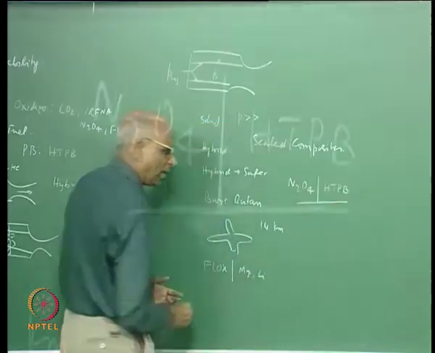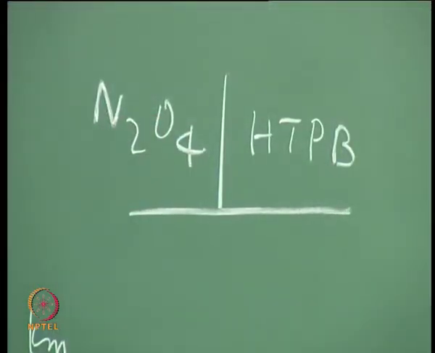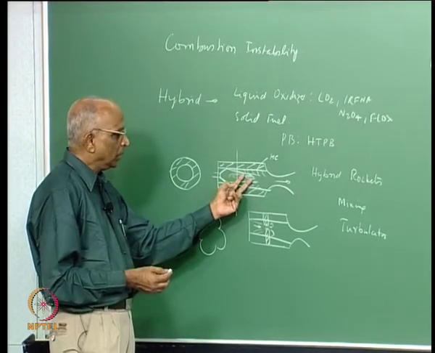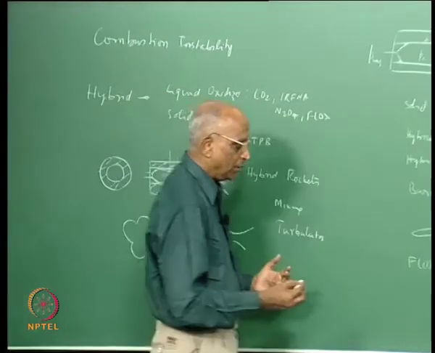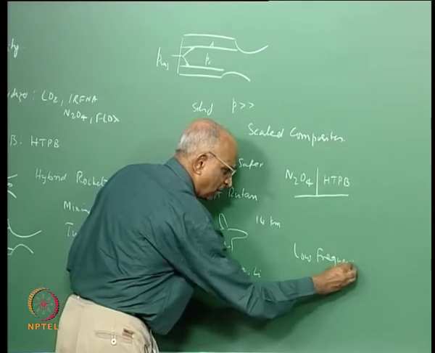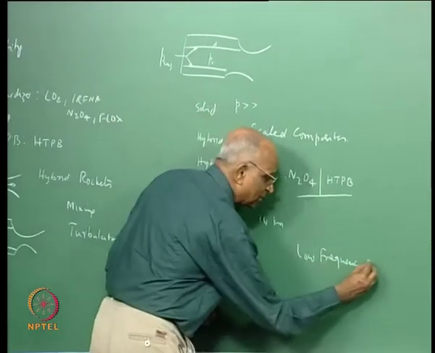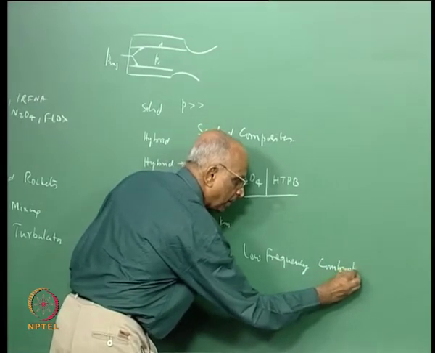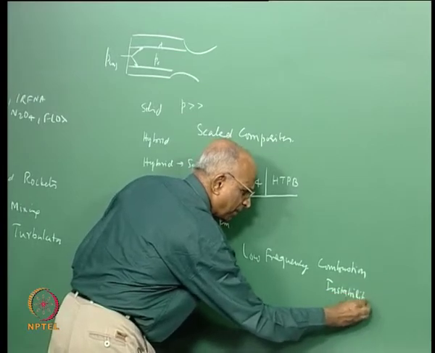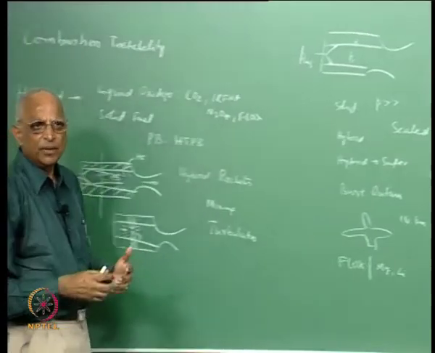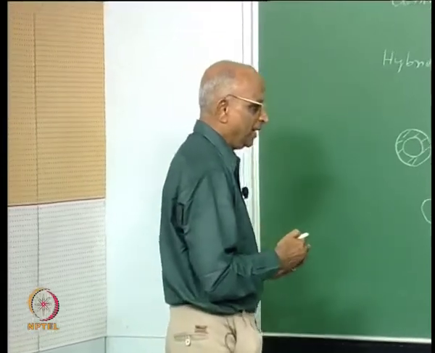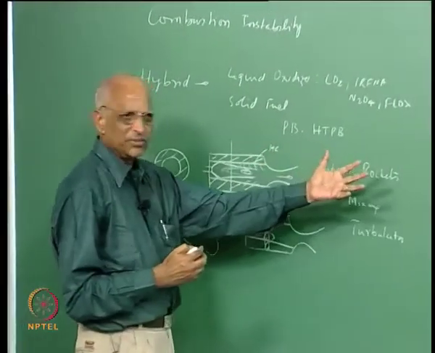I think this is all about hybrid rockets, but there is one problem with hybrid rockets. Because of the slow rate of reactions, it is very susceptible to combustion instability in the low frequency mode, and I am going to talk about it right away. Since this is our next topic, maybe we will not spend time on it at this point. After studying what causes combustion instability, which is new for all of us, let us come back and see what the real problem is over here.